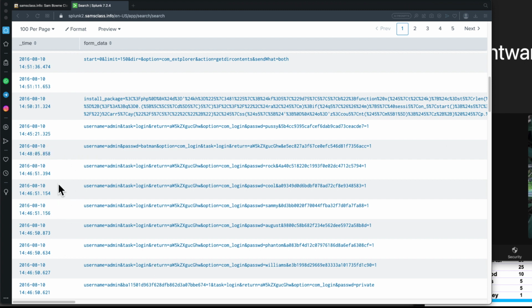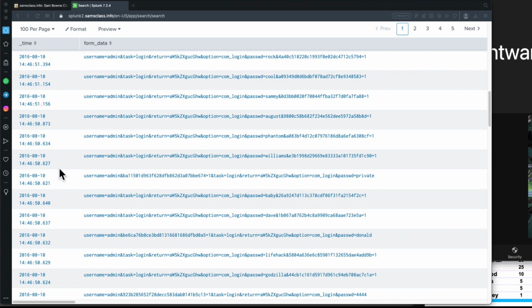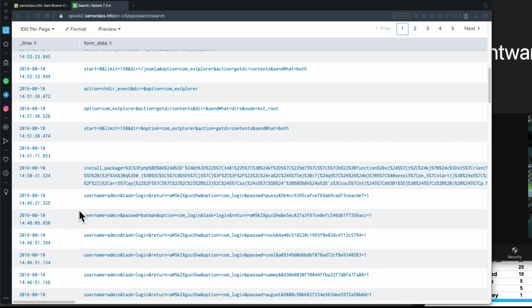But there's another way to do it too. But you see, there was a brute force attack where it tried a lot of these. There's many, many pages of these, many guesses per second. Then there's a gap of time from 1446 to 1448, and then they log in with a different syntax for the login. What's going on is the attacker ran an automated scanner that tried many passwords until they found the right password, and then the attacker came in with a different browser with a different syntax and logged in manually with the password that worked.